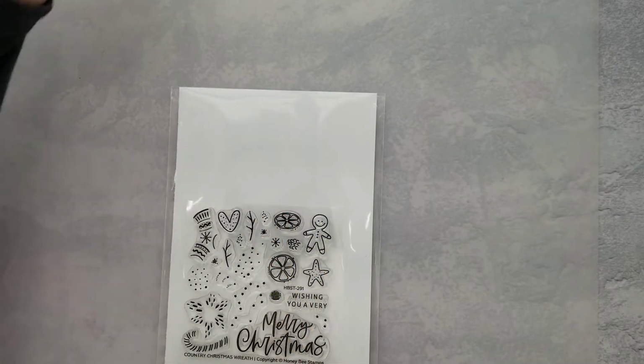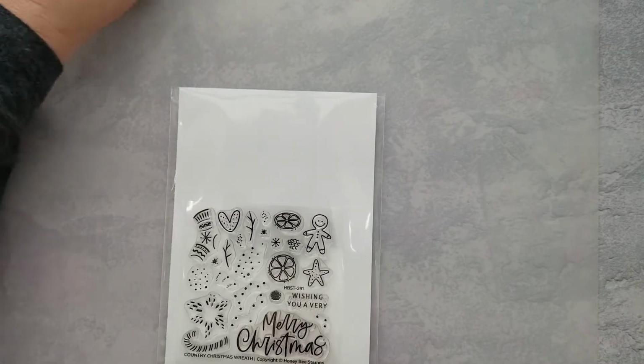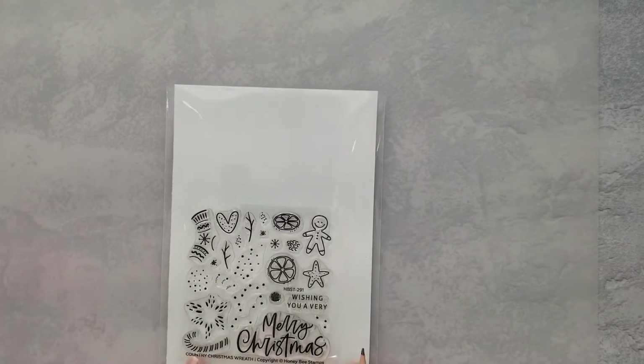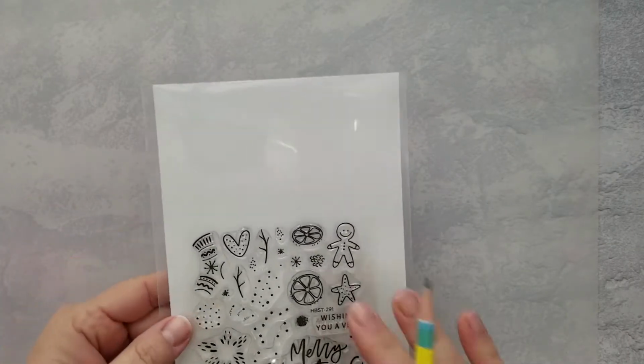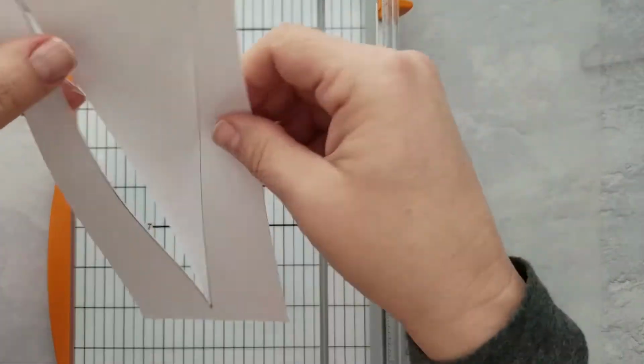Today I'm sharing one of the many ways I like to use small stamps, like the ones you see here in the new Country Christmas Wreath stamp set. I am absolutely loving this little stamp set. The coordinating dies are amazing, but today I'm using the coordinating stencil with it instead of the dies.